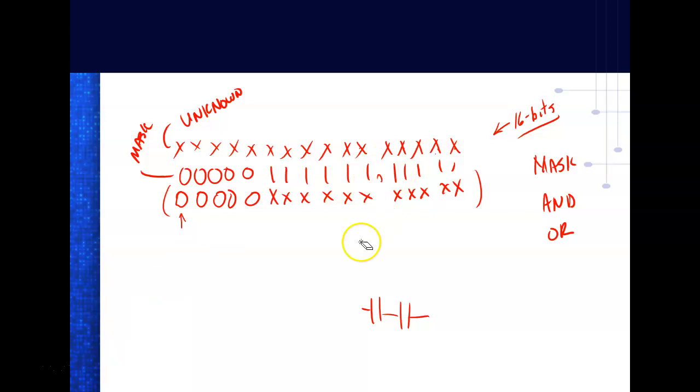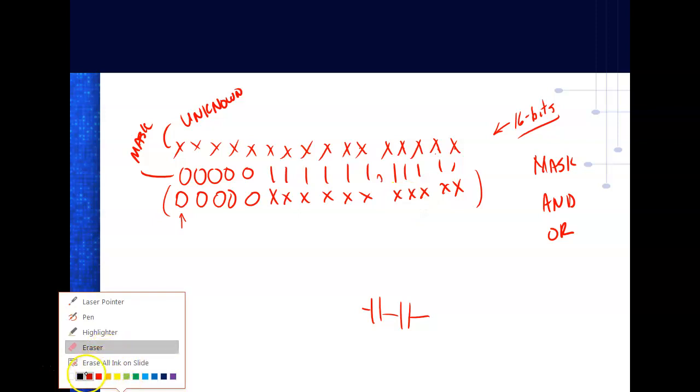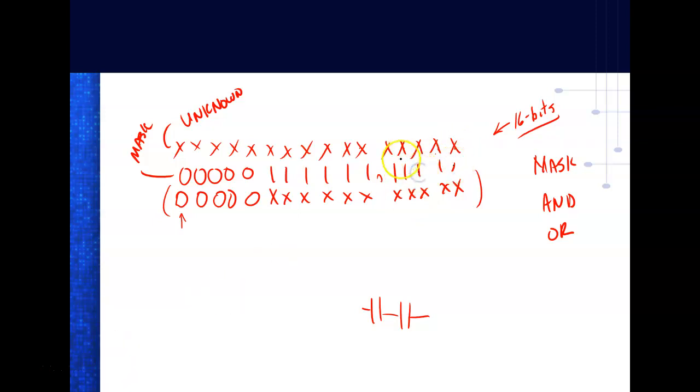Let me erase it. I keep hitting the wrong thing. Of course, y'all probably go 1, 2, 3, 4. 1, 2, 3, 4. 1, 2, 3, 4. So what would my mask be in hexadecimal? It'd be 0, 7, F, F. But that would be what? Hex. You see what I just did? Put a little H.